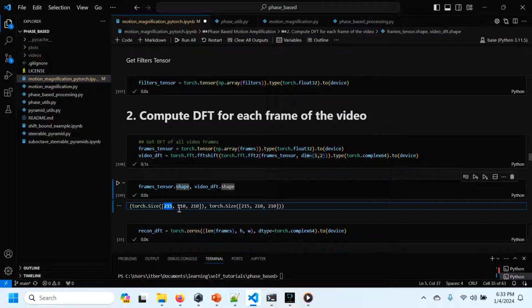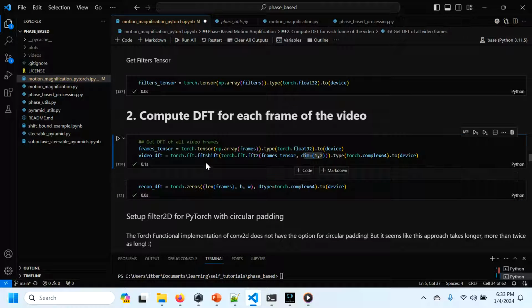We have 215 frames. Here's the shape of our video, and we are going to do the DFT over these frames right here. This is going to take the DFT of each frame using the FFT algorithm.